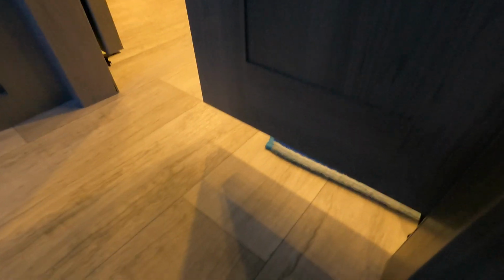Another tip that I'll give you if you are using a bunkhouse as an office: the doors don't always go to the ground. So here's what you do. Let me pull these doors back a little bit. If you can see, when you close them, they don't always go to the ground. In fact, they never go to the ground. So what I did is I bought a piece of foam. It's not the prettiest thing in the world, but it's the perfect size. So the foam goes right there, and now I shut the door, and you can't see underneath.